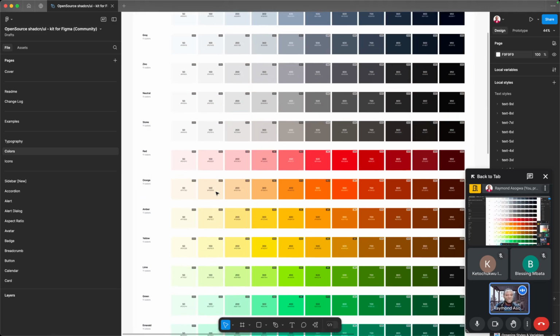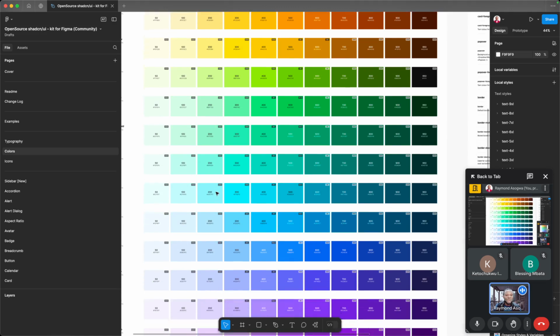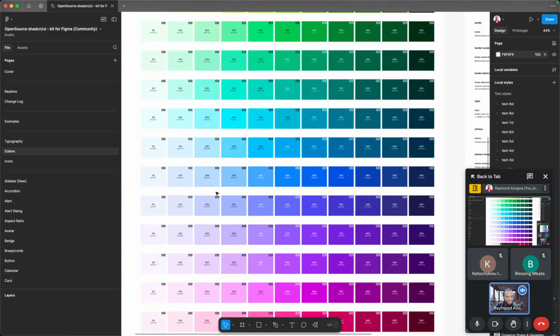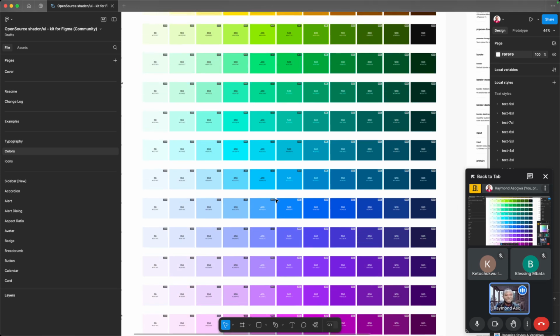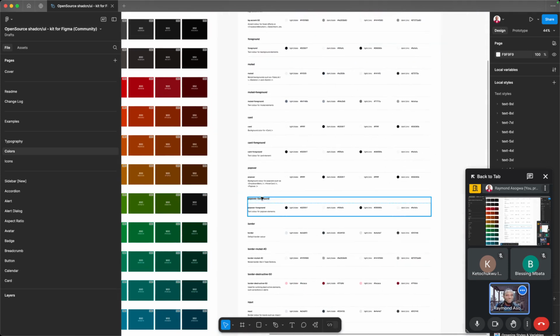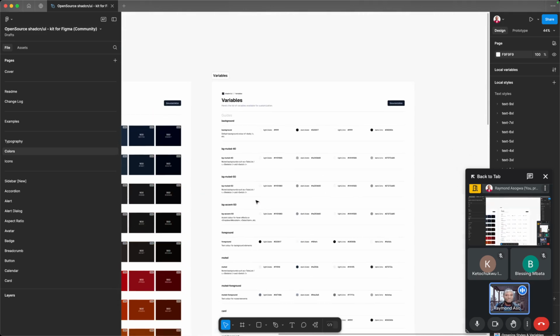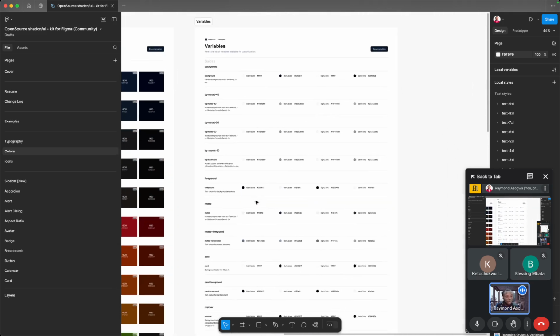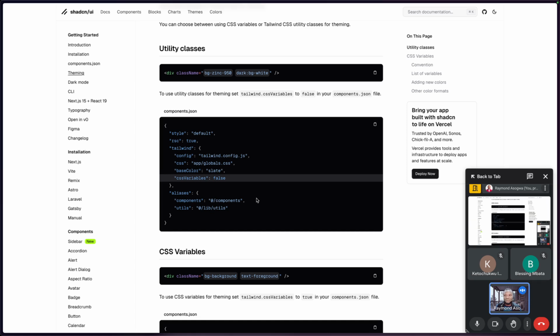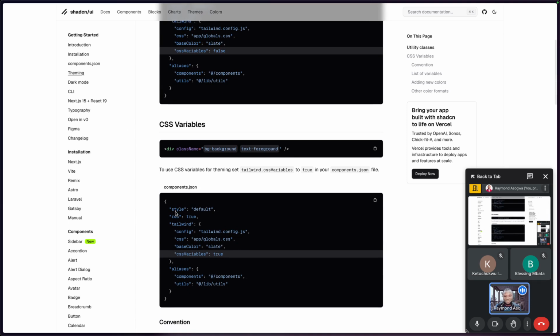and that is a good thing, because now if you have a particular brand color, you can quickly look for that brand color here, and you can actually just customize any set of the brand color to fit whatever you want, right? And here also we have what is called the variables. These are actually the colors that we are going to use in our projects. So if you go back to the Shadcn website, let's see if we can find it. CSS variables. Yes.